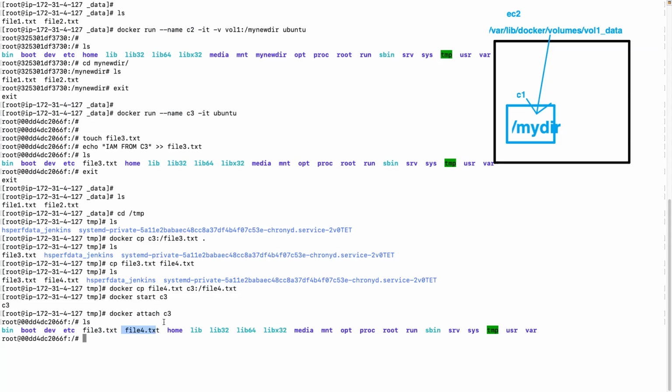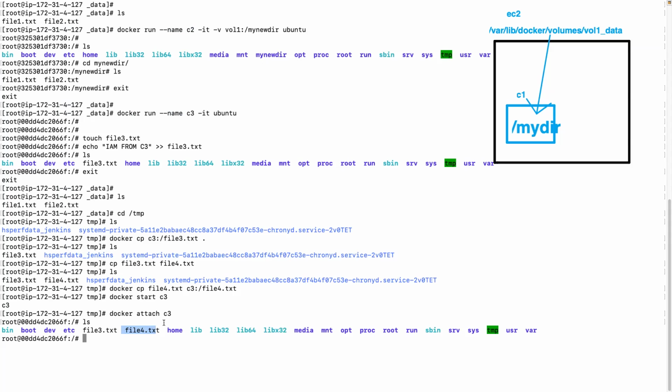But what is the difference between Docker CP and volumes, which is effective and efficient? What is the difference? Volumes, we are attaching when we are creating the container. CP, we are doing after we created the container. If we forgot, we can do it later.